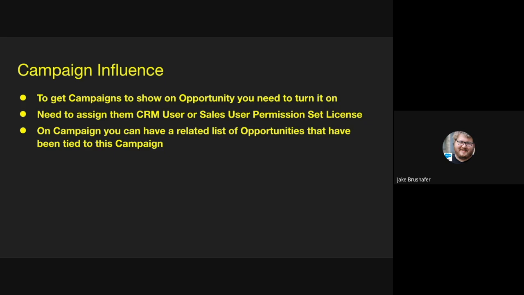If you enable this functionality, you can go to a campaign and see all the opportunities that are created for that particular campaign. Then on the actual opportunity, you can see which is the primary campaign driving the influence. There is a way you can enable campaign influence to have more than one campaign provide influence for an opportunity, but the opportunity can only have one primary campaign influencer. Typically, that's the campaign that the converted lead was tied to. That's typically your main campaign.